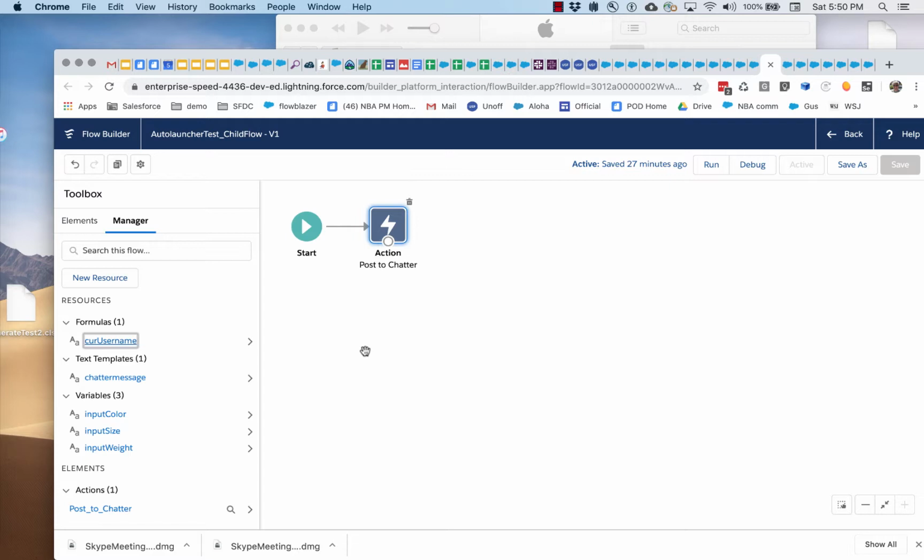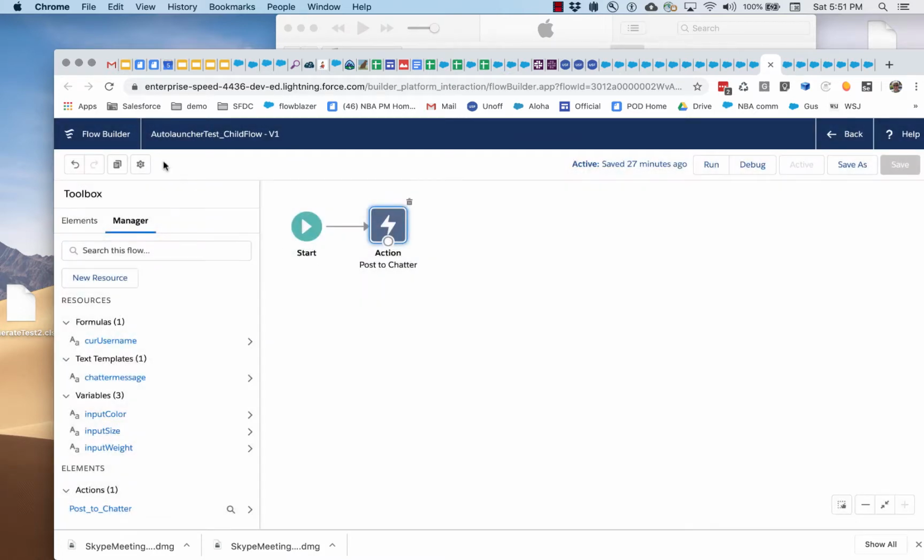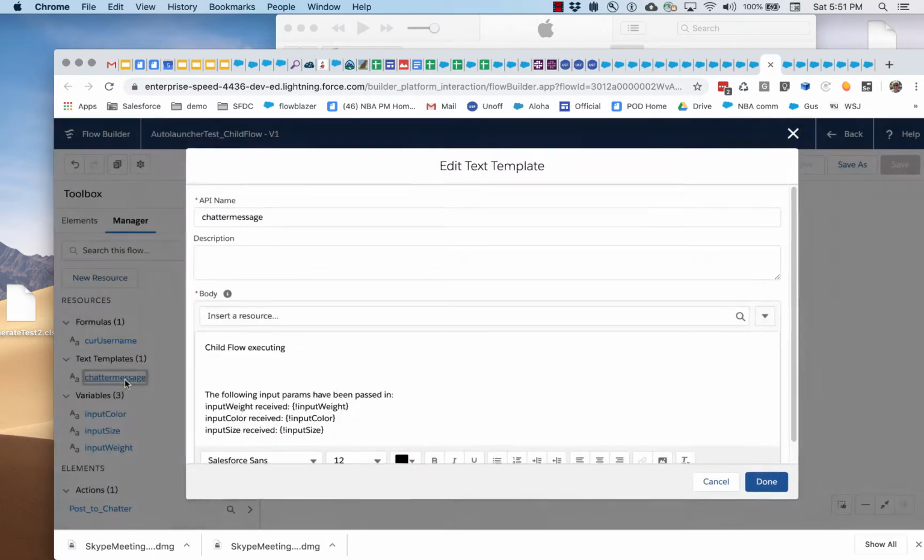So sometimes if you need a certain value from Salesforce, you can get it by just creating a formula. Then I took that formula called cur username and just passed that in here. And for my message, I used a text template. So I went over to Manager, created a text template here, and just set it up with those resources.